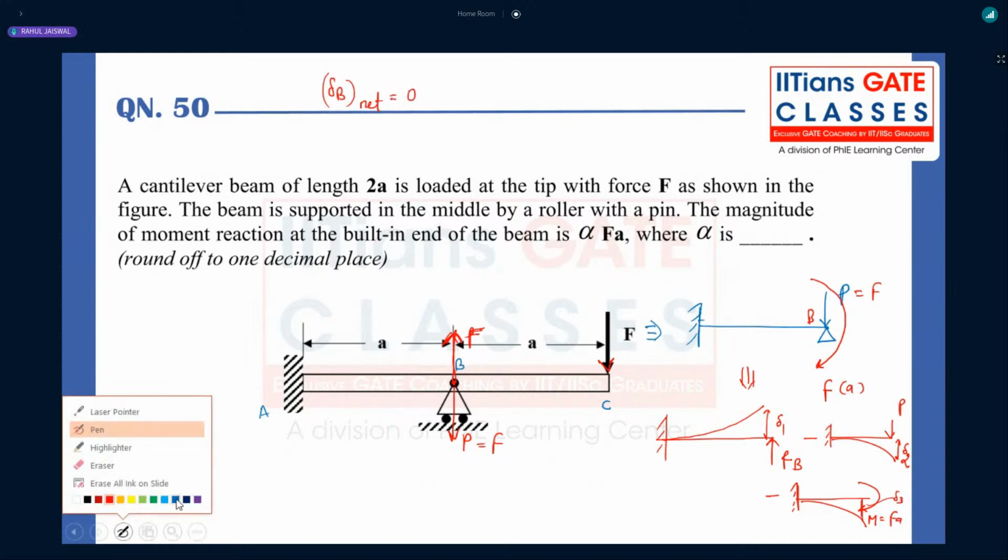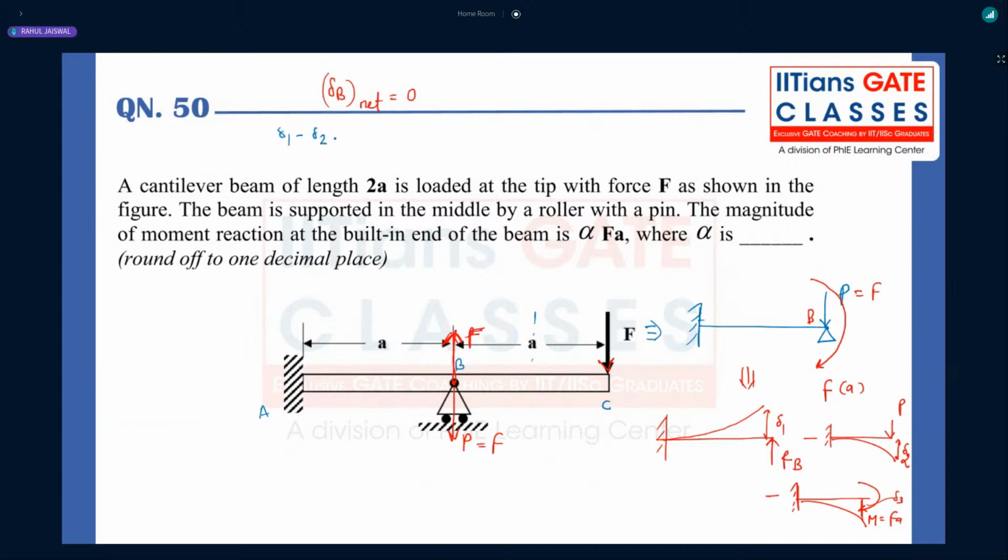This principle of superposition method we have discussed very clearly in our classroom courses, right? No need to find the value by modified Macaulay method or taking the section and doing the double integration method and all, putting the boundary condition values, that will be again very lengthy, right? Now, so here deflection 1 minus deflection 2 minus deflection 3 has to be 0. So what is the deflection because of the point load for the cantilever beam? We know that, right? RB into a cube divided by 3EI.